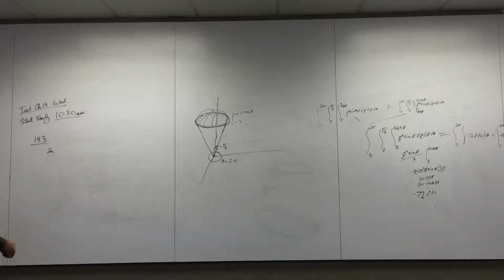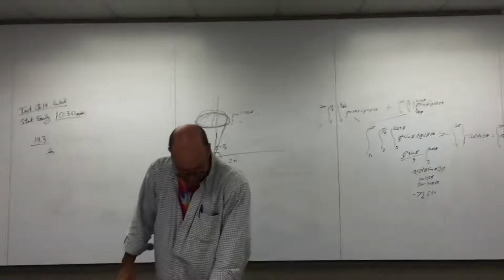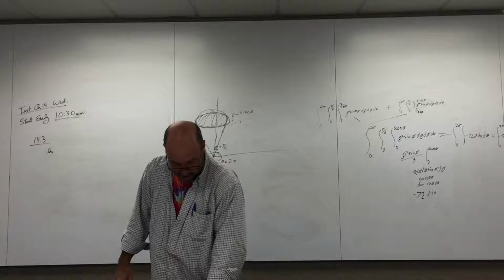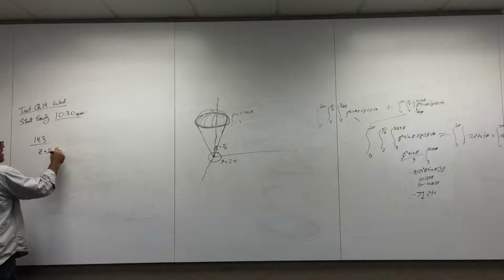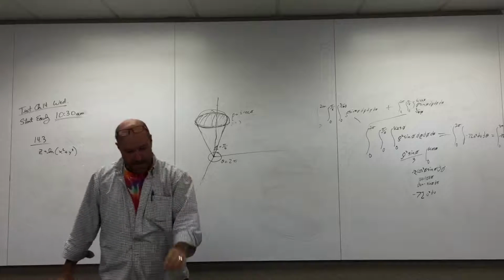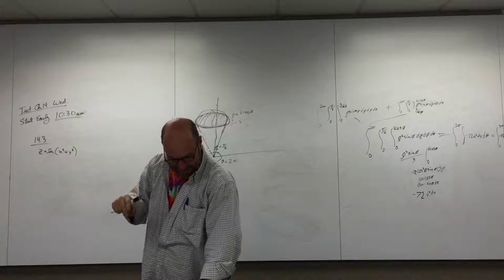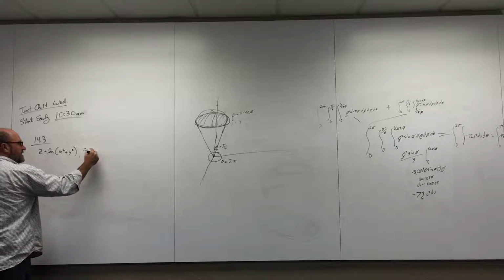So in 14.3, number 36, they want to find the volume of this solid. Z equals the natural log of x squared plus y squared is a boundary. Z equals 0 is a boundary. And then they have these other little funny phrases.